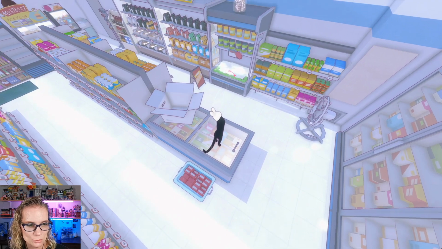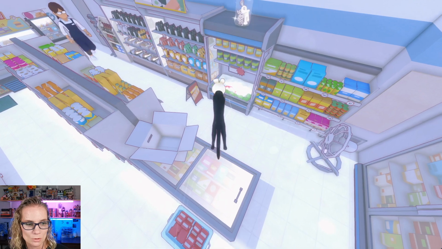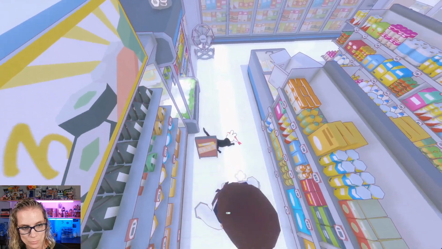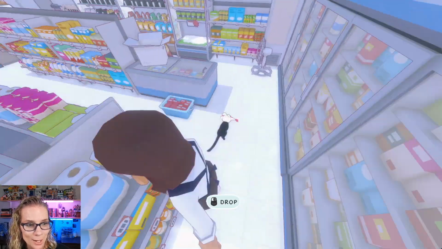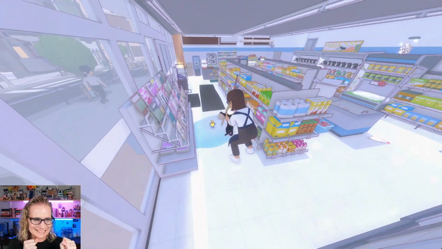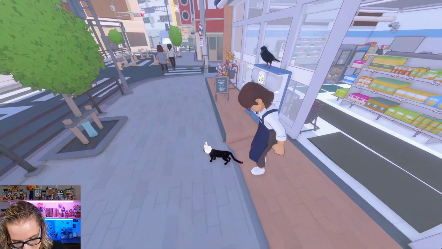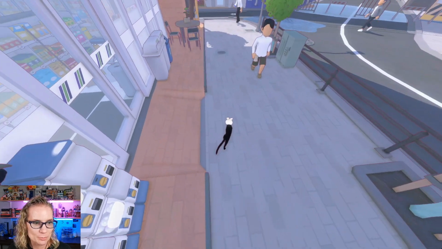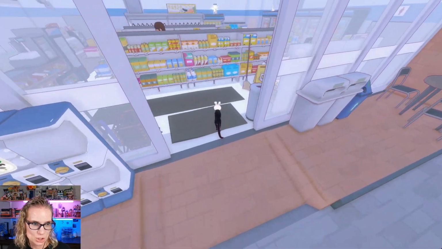So, what I need to do is, don't, you big goofy! Why am I so bad at steering? Oh, that's right, because I'm not playing with a controller. Get out of here, you cat! You stink! Actually, where did I leave that cucumber? Maybe I should drop a cucumber for the fish.